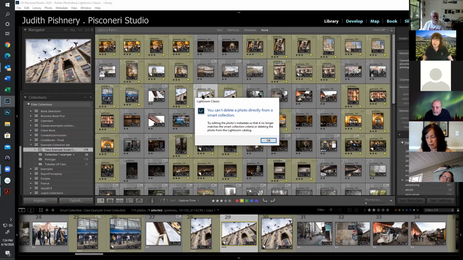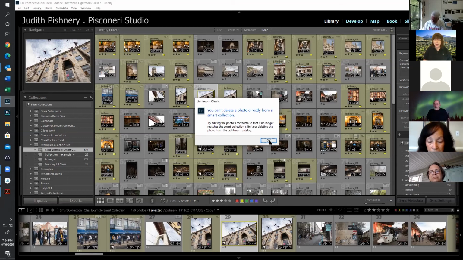No, the image does exist. The reason it doesn't let you delete an image out of a smart collection is because all those images are there because they have the specific criteria you set. Oh. You'd have to change the criteria and then the images would go away, okay?